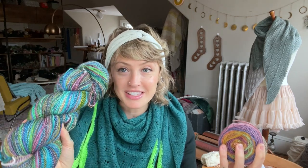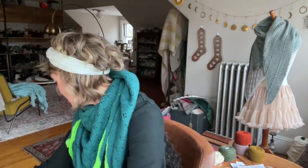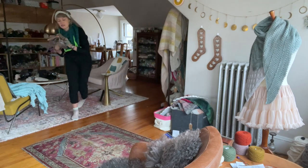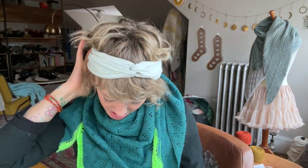And I have another skein from this project. It was a lot of yarn that I spun up. And I'm actually knitting a sweater. Let me grab it. So I'm knitting a sweater out of the first skein that I plied up out of all this yarn.